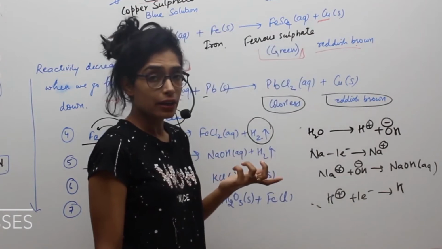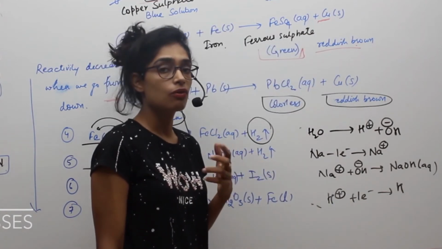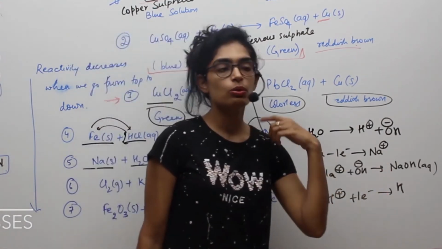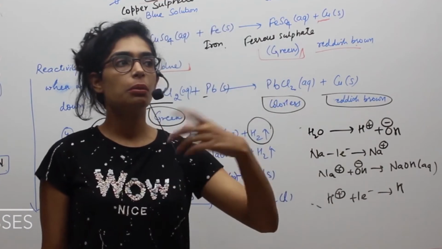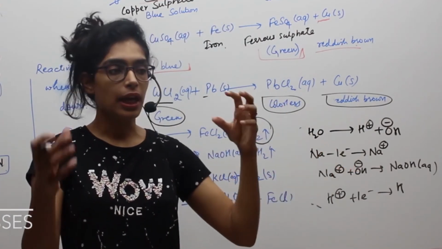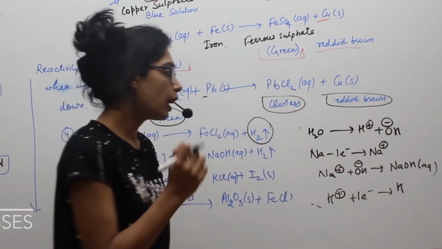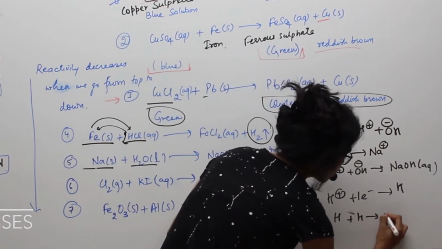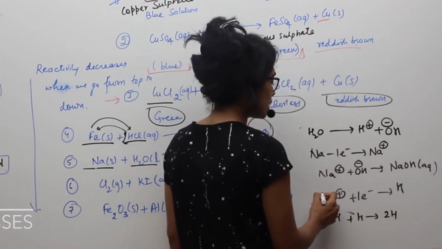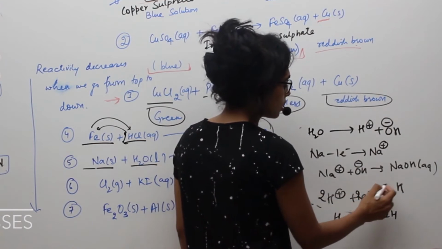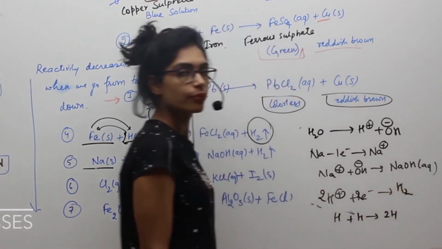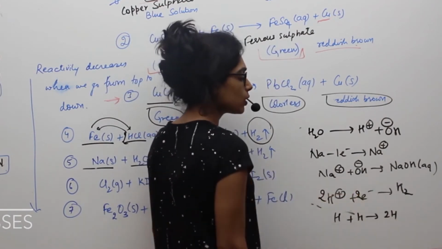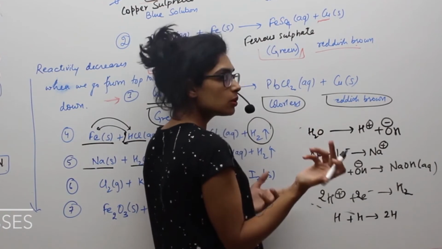That's all, but we can't keep it just as an atom. Hydrogen generally exists in the form of a molecule. So we can say that in this reaction mixture there won't be only one hydrogen; there will be multiple such atoms present, and two atoms of hydrogen will combine and form hydrogen gas. So if I take 2H plus and 2 electrons, won't it form H2? Just look at it carefully. If I take 2H plus in the beginning itself and 2 electrons here, I will get H2, because sodium is also not just one. There can be multiple sodiums in the mixture.